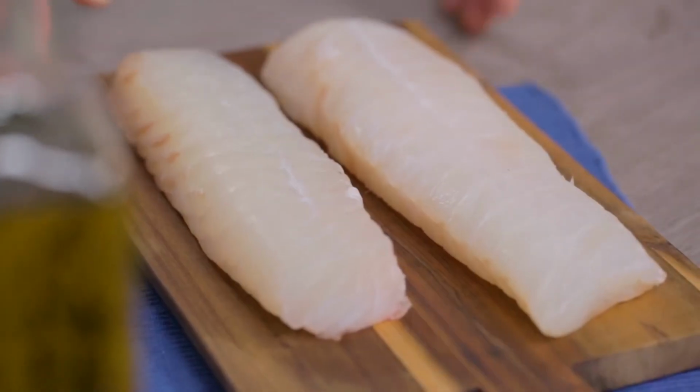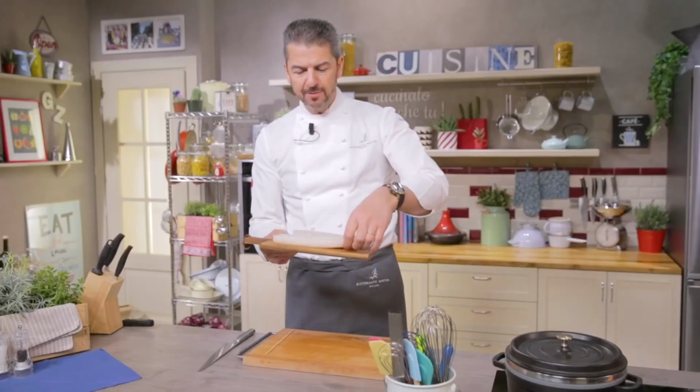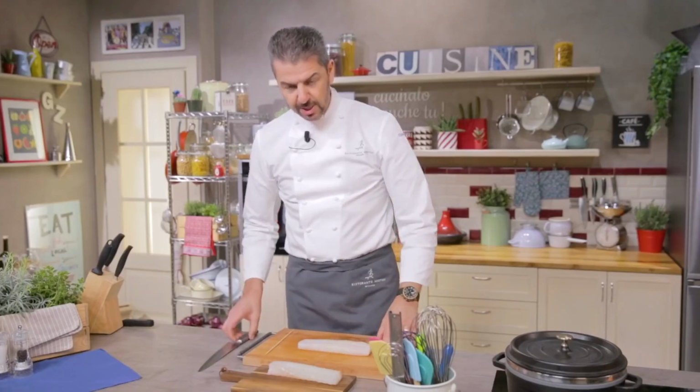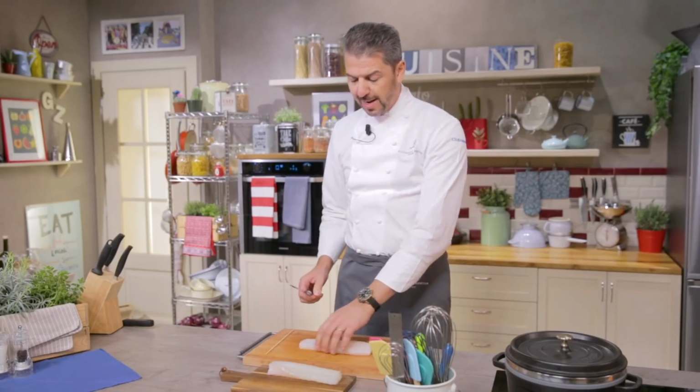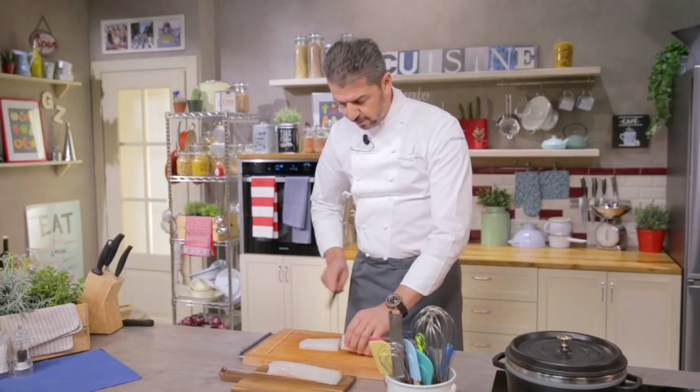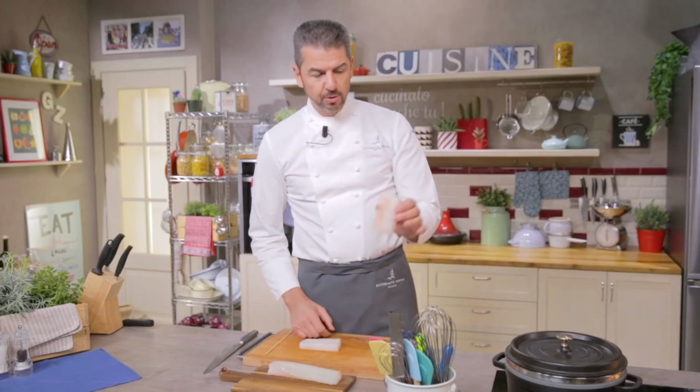Now, I only need to deal with the cod. I have the cod fillet ready. I use this type of fish because I can find it already filleted. I cut it in half, and I will steam cook it.